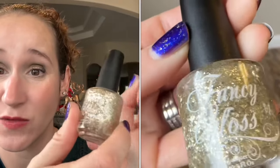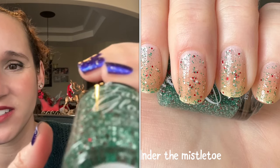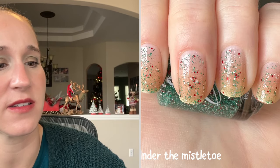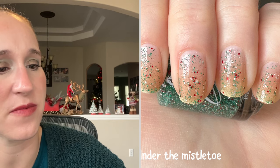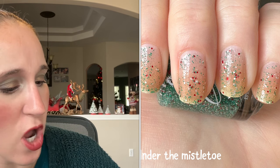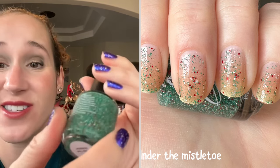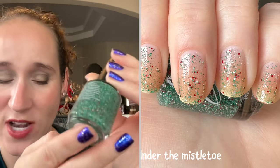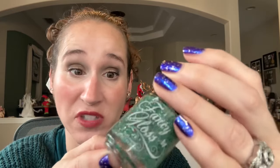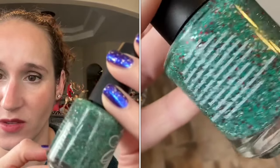Really, really pretty — it has a nice formula. The last three are kind of Christmassy, wintery. This one is Under the Mistletoe. It's got green, red, and white, and I think the green is reflective — something in here is definitely reflective. It looks like it's chock-full of green reflective glitters, and then it has little metallic white and red glitters. So fun! I swatched these all quickly on paper on the invoice and they all have really nice formulas — none of them are too thick. Really cute.